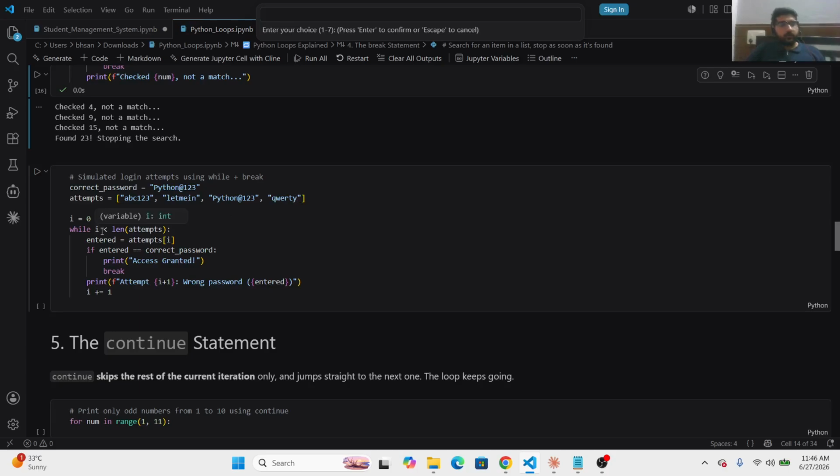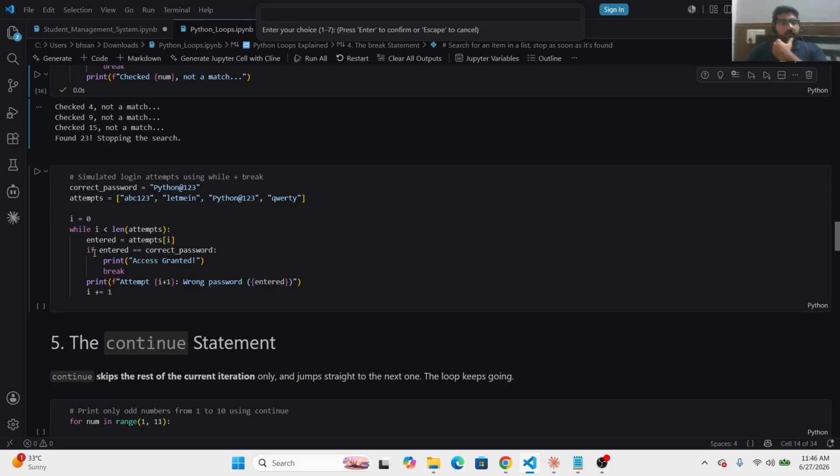So our loop will execute till our I is less than 4. So it will get executed for I equal to 0, I equal to 1, I equal to 2, and I equal to 3. Those are the indexes of this list.